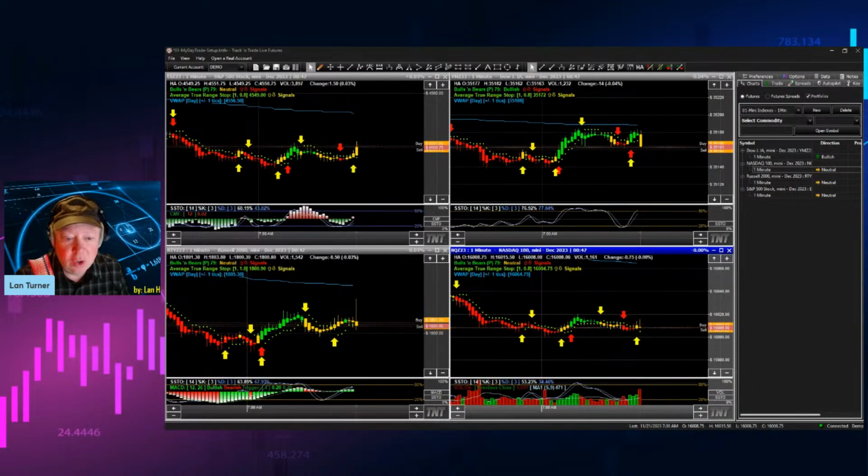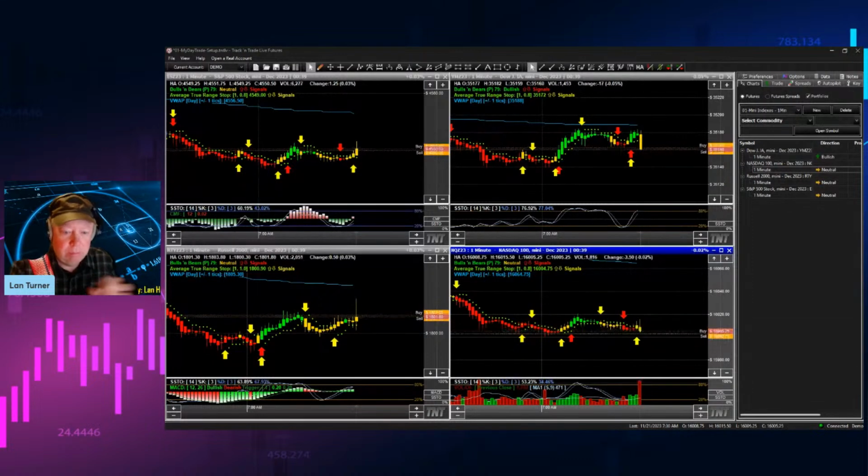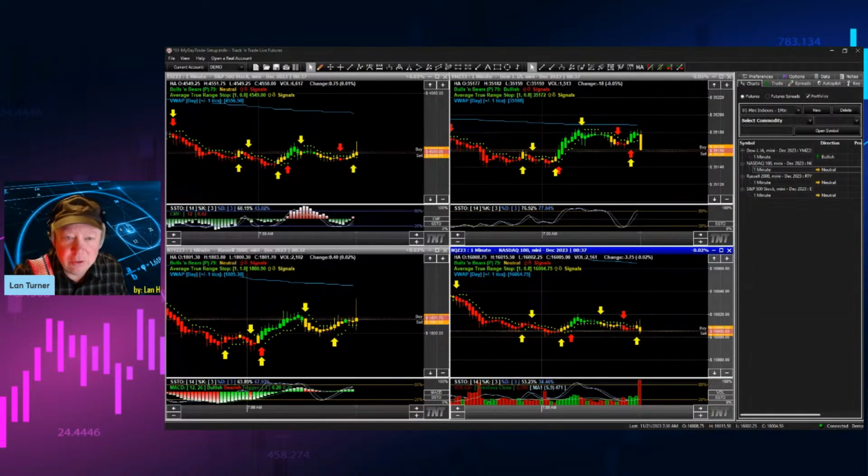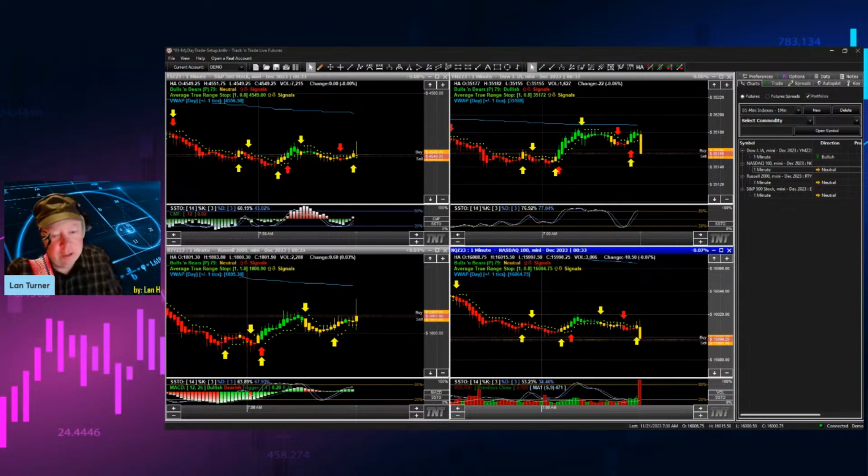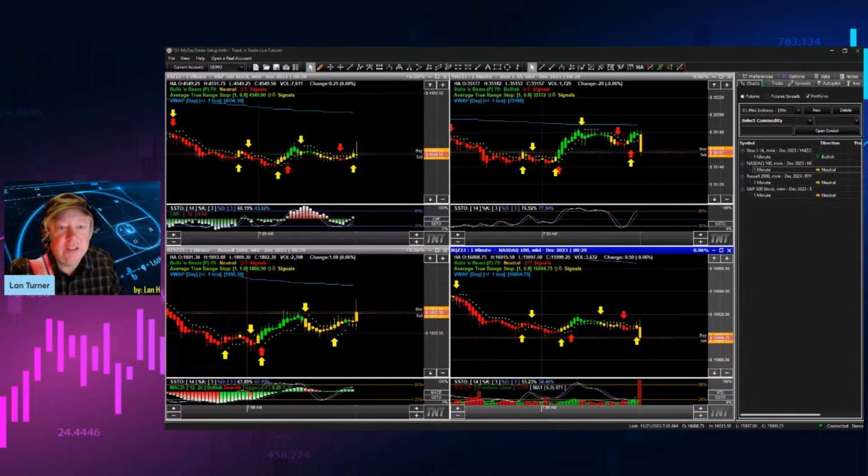So remember, this is just a whole bunch of orders being filled right out of the gate from whoever placed them in the middle of the night, waiting for the opening bell to go, and then all the big clearing firms come in and start filling all those orders. And so what we generally see is them fill all the open orders or all the closed orders, all the longs, all the shorts, all the longs, all the shorts, and they just continue to fill them as they can. That's what causes the market to kind of jump all over the place.